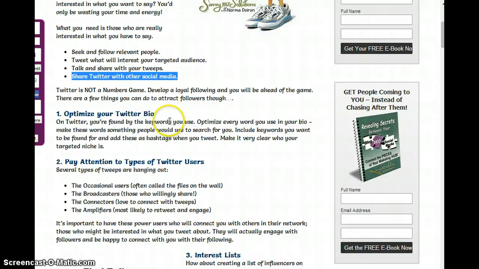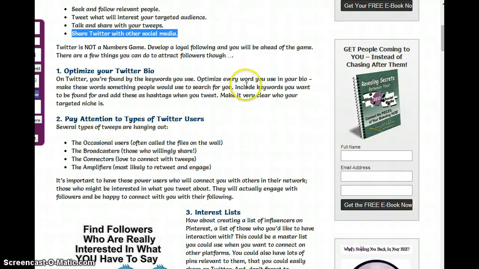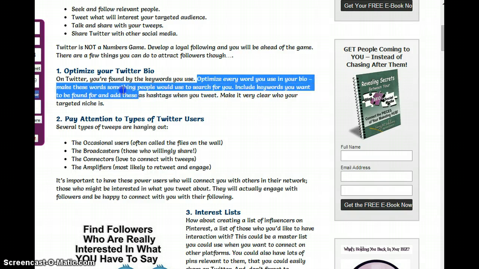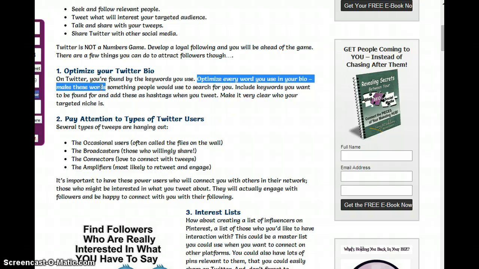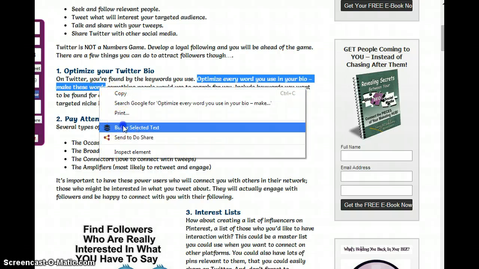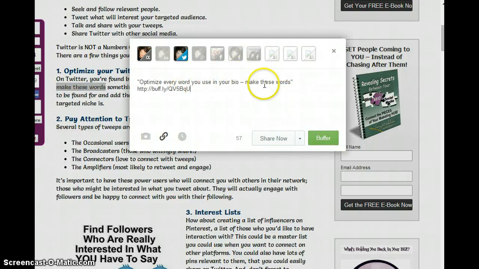just as long as it makes sense. And sometimes you might just choose something like "optimize every word you use in your bio, make these words," and you would finish it here. And just go to your Buffer. Now, because you didn't finish the sentence, you just put three little dots here, and then you just add "read more."